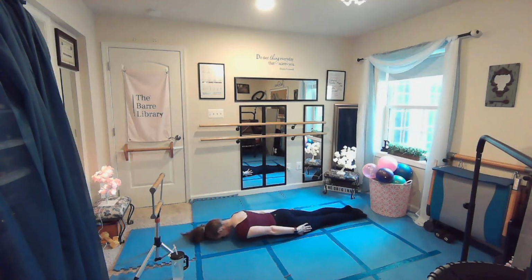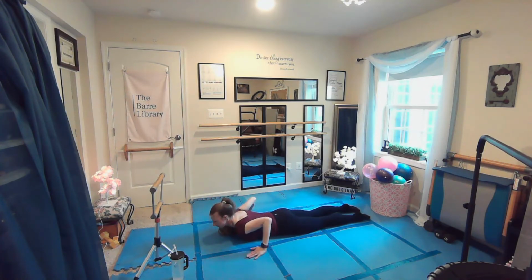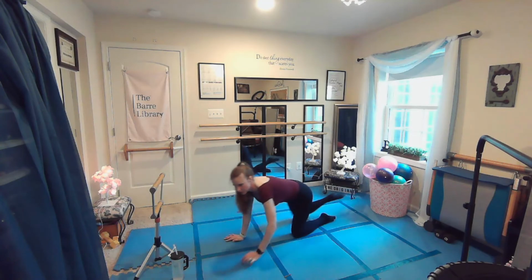Relax down. Let's do that again. Push the hands into the side. Lift the head off the floor slightly. Last one. Push the hands into the side. Lift the head off. Maybe lift the legs up. And maybe bring the arms out in a flight and just hold. Relax everything down. Push yourself back into child's pose for me.